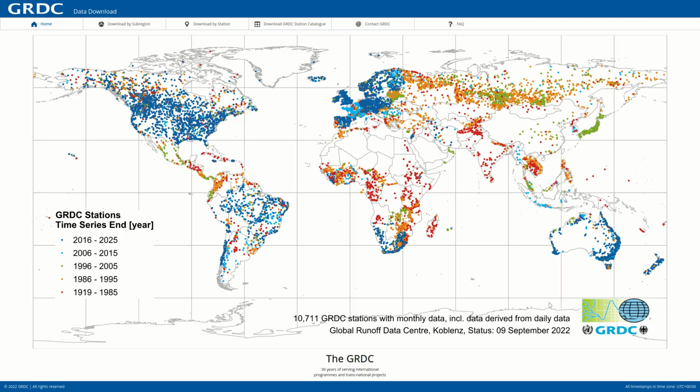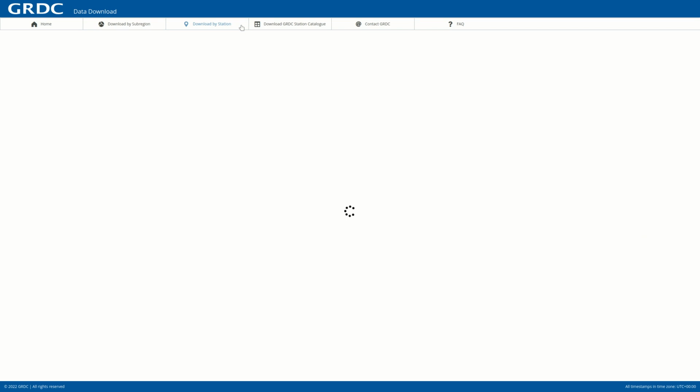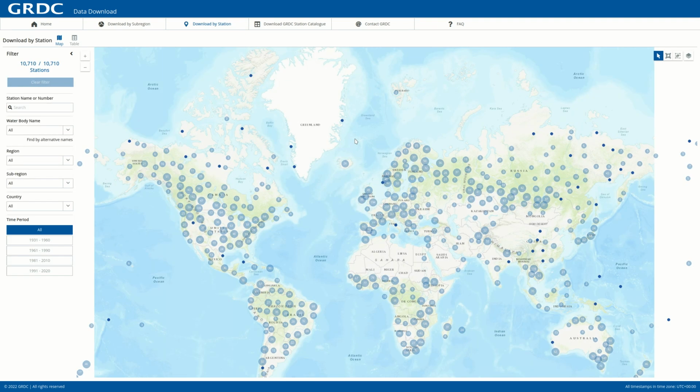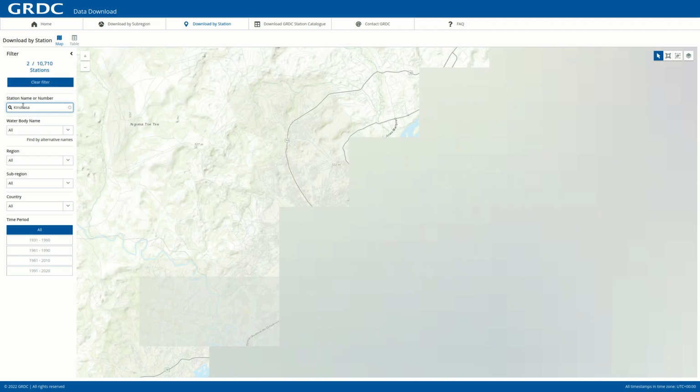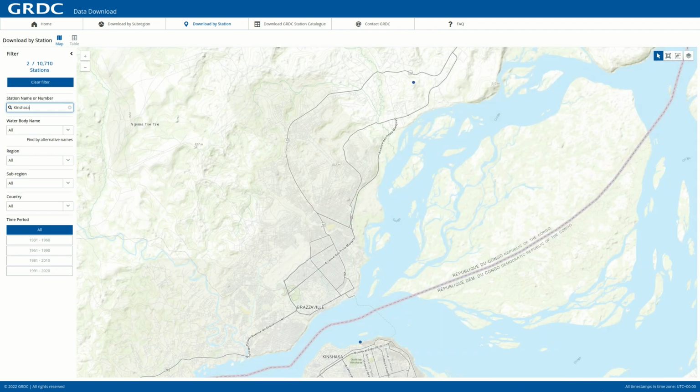As an example, we want to download discharge data from the Kinshasa station on the Congo River. In the menu item Download by Station, we can either search for the station directly on the left or find the station by zooming in on the map. To select the station, we use the rectangle tool in the upper left corner.